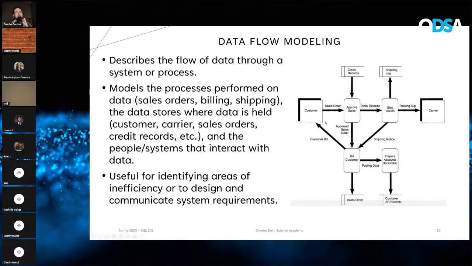And so you can see every point of that particular process, all the tables that we're writing to and manipulating along the way. And if there is something that sticks out as being inefficient, or we want to make an improvement to the system, this is probably going to be the first place that a lot of those decision makers go to. They want to see how logically on this diagram we're going to improve the system. Can we justify the expense for the improvement? Things like that. So that's what data flow modeling is primarily working with.